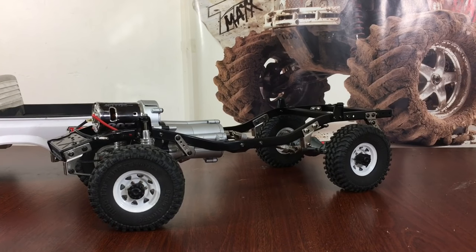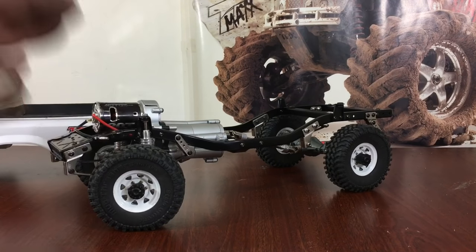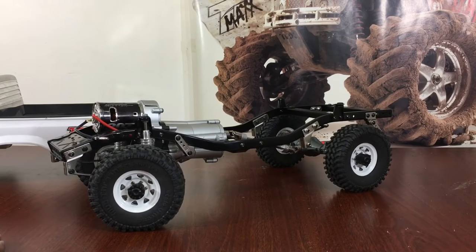Very few people like to step outside the box, in other words, and they'll run their truck in box art forever. And the whole cool thing about today's world, with so many different options and so many different rear ends and wheels and bodies, is that you can personalize your rig to what you want.